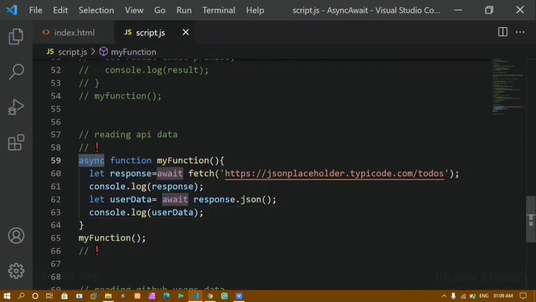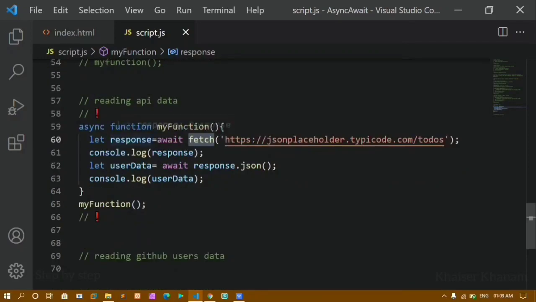We just write this async function name, and inside this you can give any variable name. You have to write this await keyword, and using this fetch method you have to access this API link. You just have to paste the API link, whichever link you have, and if you do console.log on the response, this will be the data in JSON format. You have to convert this data into object format. To convert this data into object format, we have this JSON method, and this is the function. Whatever data we are getting, we are converting into object format.